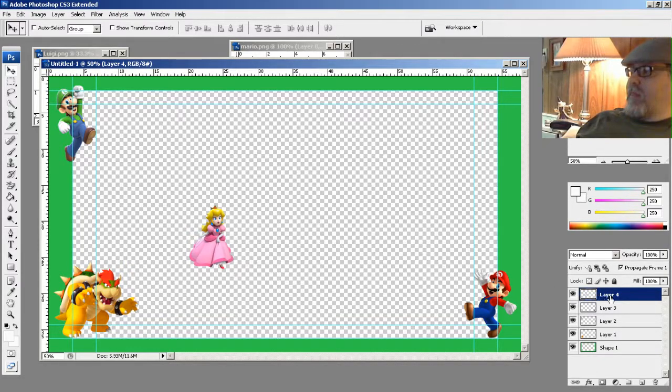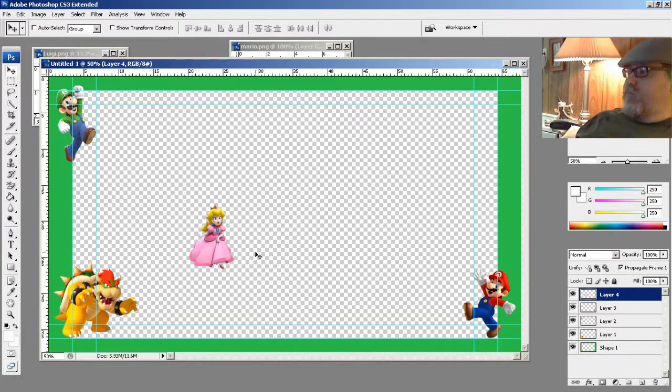Well, she is now what's known as layer 4. So now if you're unsure which is which, click on the layer that you want to adjust. You click on the layer and then just click on one of the screens and it should move around. Oh, see, that's Mario. Layer 3 is Mario. And layer 2 looks like, because I can see a tiny little graphic up there, is Luigi, and layer 1 is Bowser. So we want to go to layer 4. We don't like this princess, it's too small.